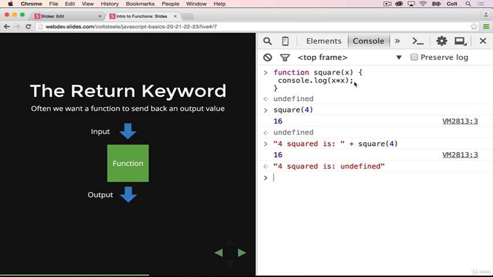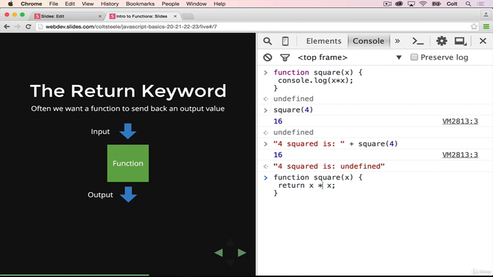So to do that, we use the return keyword. It's a really simple change. We're just going to go back, and instead of console.logging, I'm just going to write return. The return keyword is going to return one thing per function. We could theoretically have multiple return statements, but only the first one is actually going to run. Unless we had some sort of if statement where inside of the if we returned one thing, and inside of the else we returned something else. But still, only one of those is ever going to actually return.